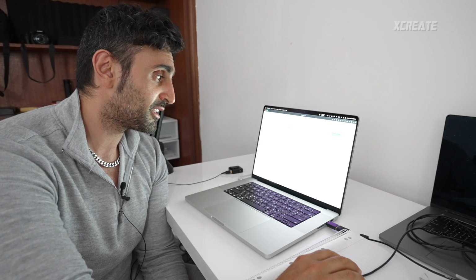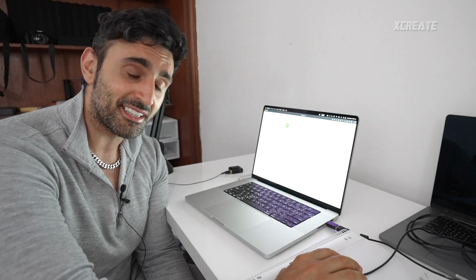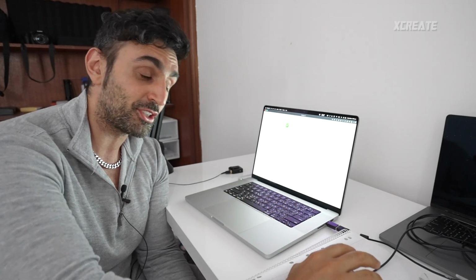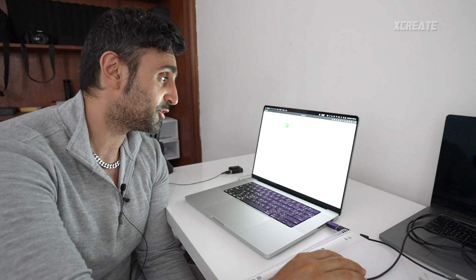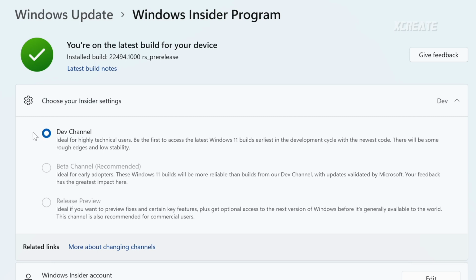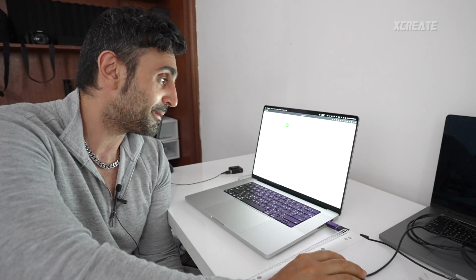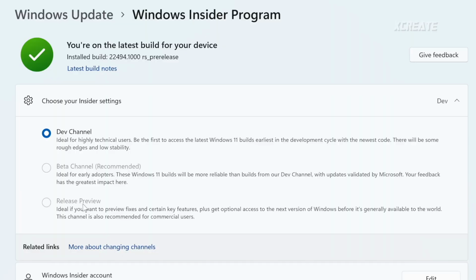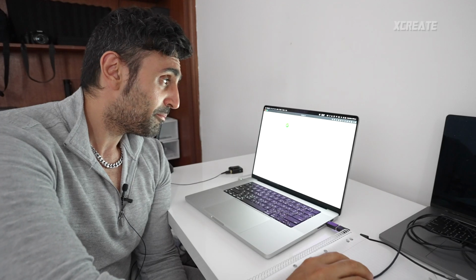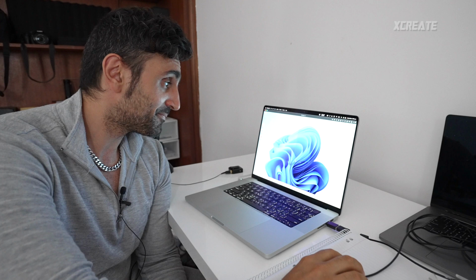So you have to use a Windows Insider program email address. They are free to register. As soon as you install Parallels, it kind of guides you through what you need to do. And you choose what kind of channel you want to do. So I'm on a dev channel because I was hoping to get the Amazon App Store. It's not there. But there's the beta channel and the release preview channel. Maybe that one is safer, the release preview, to get fewer bugs, all that kind of stuff. But like I said, Windows up and running, seems to be fine.